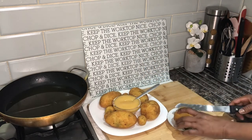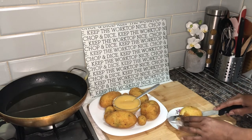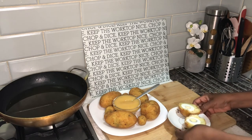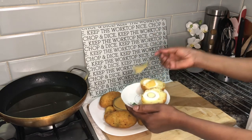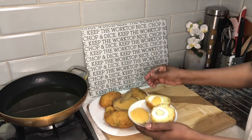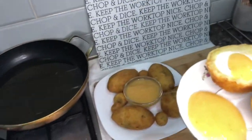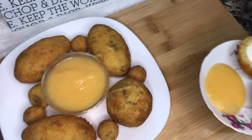So I'm gonna demonstrate and cut. That's how it looks like. You could put the sour here. You could put it there. Yes. And there you have it, guys. Egg ball. Crispy golden egg balls.